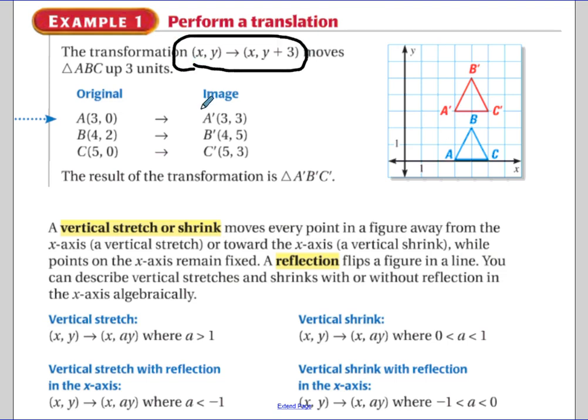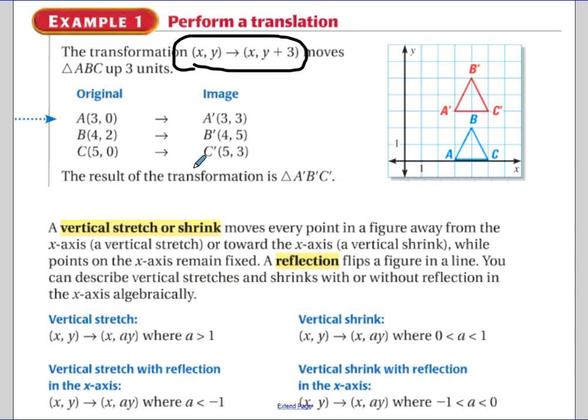Okay, so just like I was saying before, here's this arrow notation again. We are given a point (x, y), so our original is at (3, 0), and my x is staying the same, but my y is increasing by 3. That's what this y plus 3 means. So my x stays the same, 3 to 3, but my y is going to go 0 plus 3 to 3. X stays the same, 4 to 4, but my y, 2 plus 3, would equal 5. And then the last point, (5, 0), so 5 would stay the same, but 0 would become 3. So my original figure is this blue one down here, and its image, the result of its transformation, is this red figure, okay? And it usually is labeled with tick marks after it to show that it is, in fact, an image, okay?